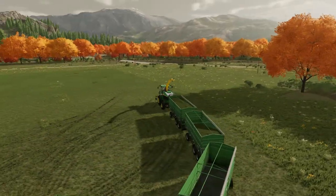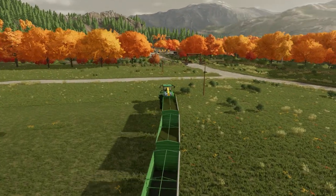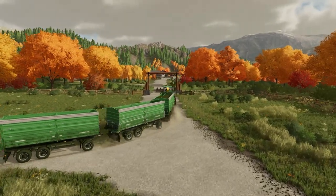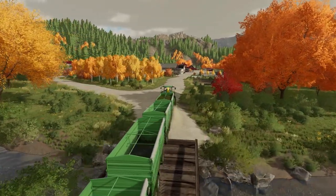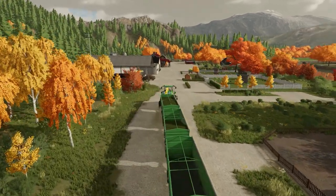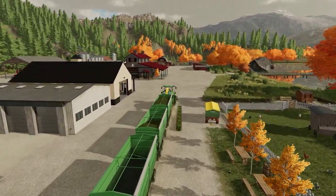I think we can probably shut this guy off, turn down the pipe there, and, well, we may as well just drive these back. Yeah, we already got them hooked up. What's the harm? And then we'll come back and grab the other tractor. We can get the rest of this stuff unloaded, and we could probably get some material moved over as well, if that's what we're doing. Although, I don't think we need the whole train for that, but she doesn't hurt. But no, it is kind of annoying to have all four trailers. That is a lot to move around.